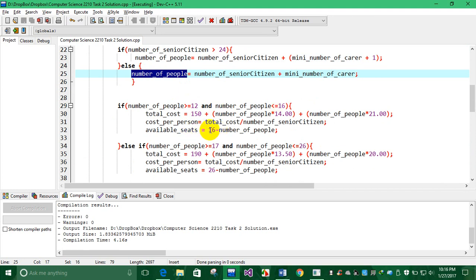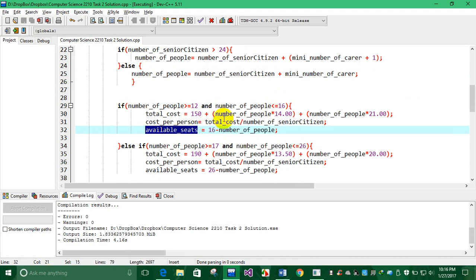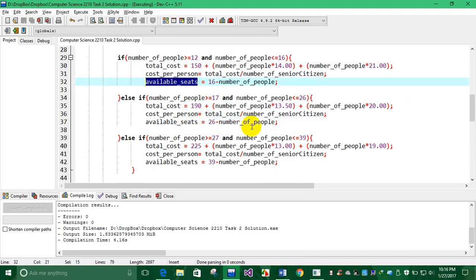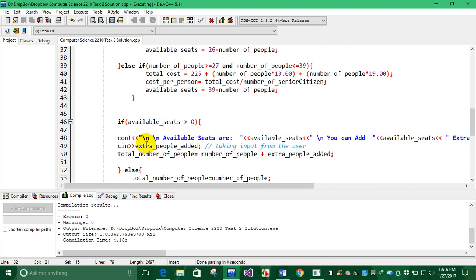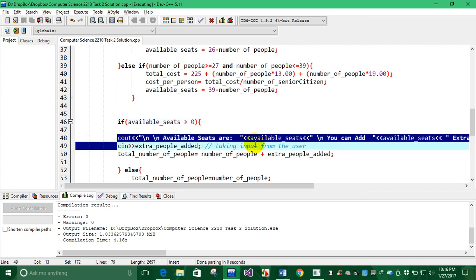If I subtract 14 from the maximum capacity of the coach, we will get 2. So it checks whether the maximum available seats are greater than 0. Yes, definitely there is some spare place, so I have printed the message that the available seats are this many.